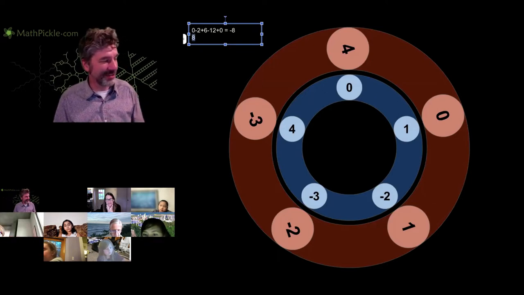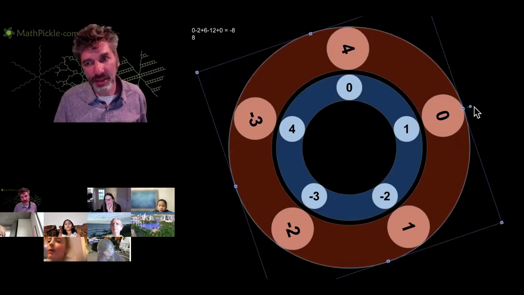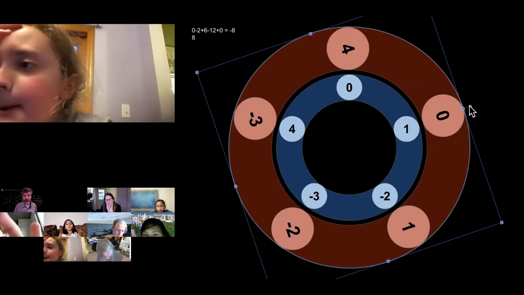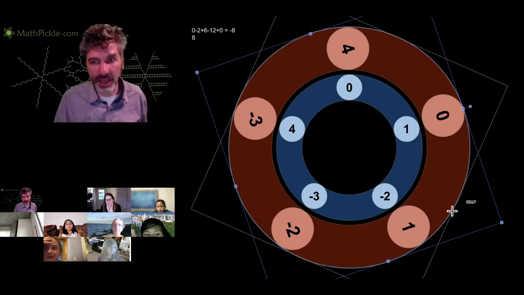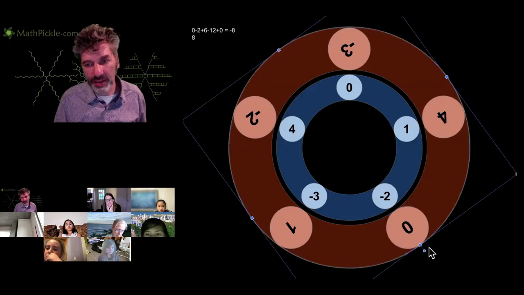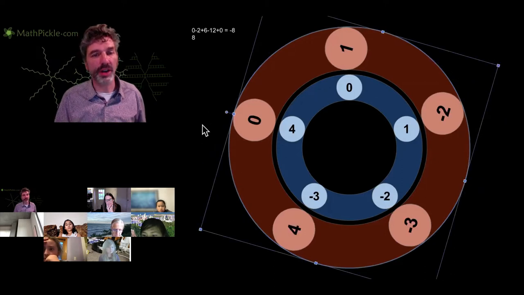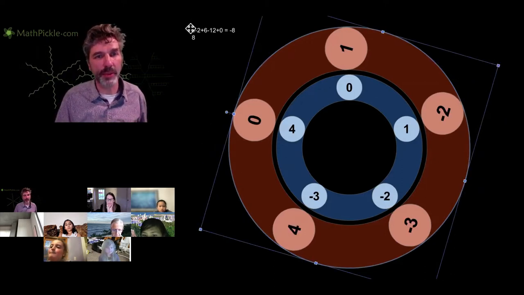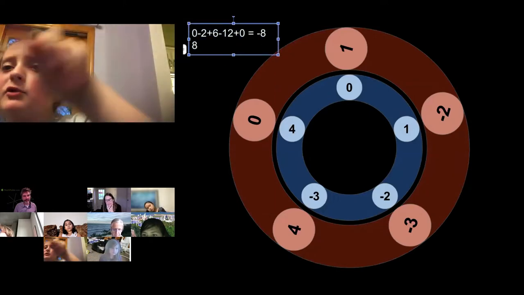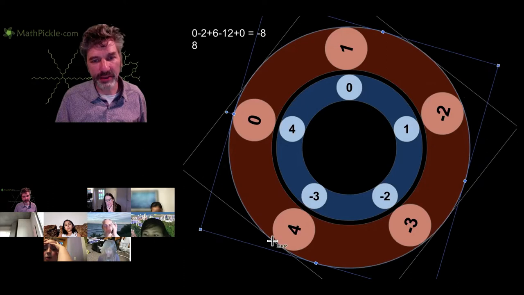So I am going to have Nathan suggest, you're trying to make this number big. Okay. How far would you like me to rotate it? I could rotate it to here. I could rotate it to here, or I could rotate it to here. Those are your options. Where would you like me to rotate it? I'll turn it counterclockwise a little bit. Okay, here we go. Counterclockwise this way to here.